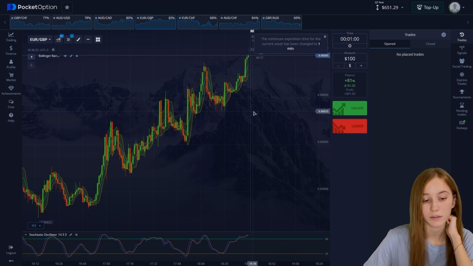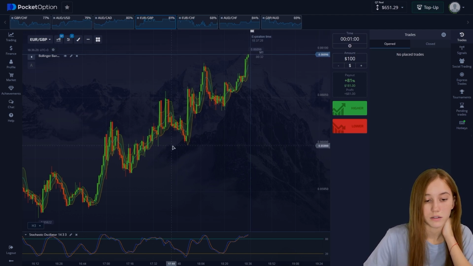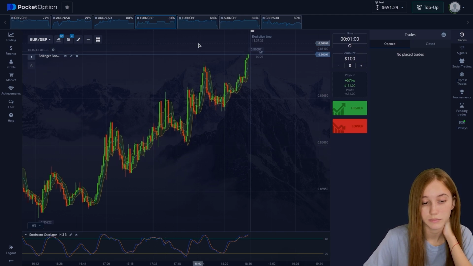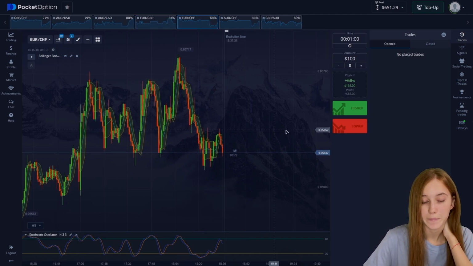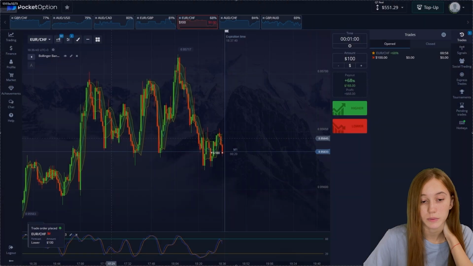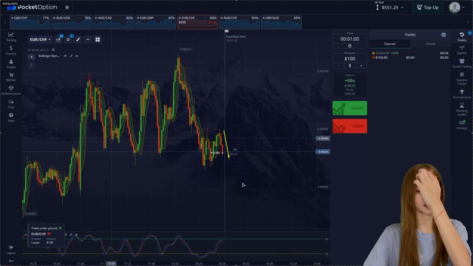What we can also highlight is that we reached the resistance level, the resistance area. So we open a down deal, we see a reversal. Bollinger Bands also say that it's at the lower position, and the stochastic has a similar situation. 12 seconds left until the end of the deal.